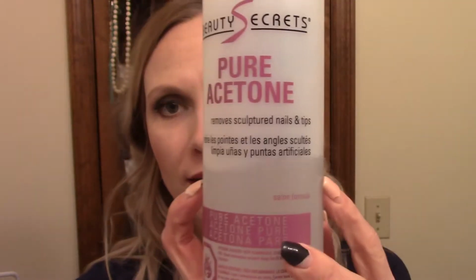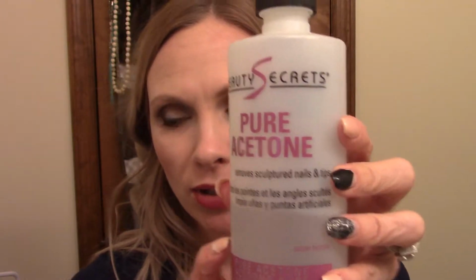So the next step, you need pure acetone. We're going through this backwards, but we have to. So you need pure acetone, and I just get this at Sally's Beauty Store. You need jumbo-sized cotton balls. These are from Walmart. And you need squares of foil.